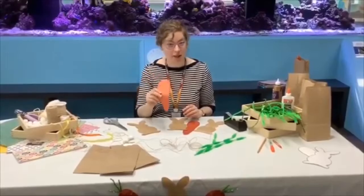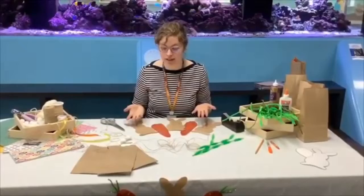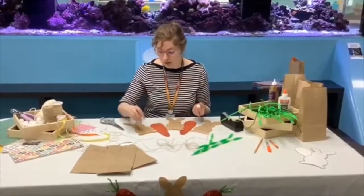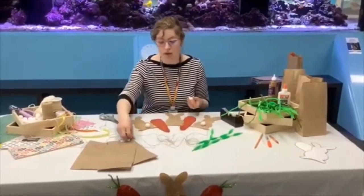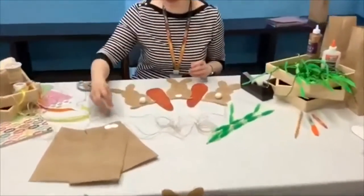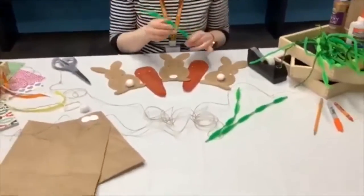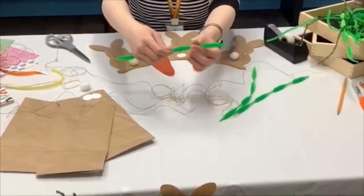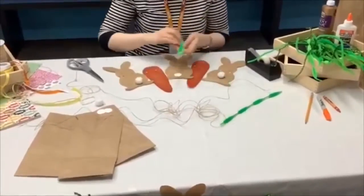Now that your carrot is colored in and hole punched, we're going to talk about the other accessories that go on the little characters. So on the bunny rabbits, we have tails to put on. And like I said earlier, you could use a pom-pom or you can use a cotton ball, or you can also cut out a round circle of paper and use that as well. And then for the carrots, we're going to use some fun pipe cleaners. And these ones have some really fun fuzz on them that kind of looks like a plant, which is fun. So we're going to use some of these for our carrots.